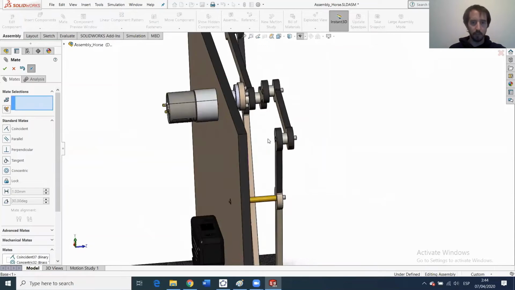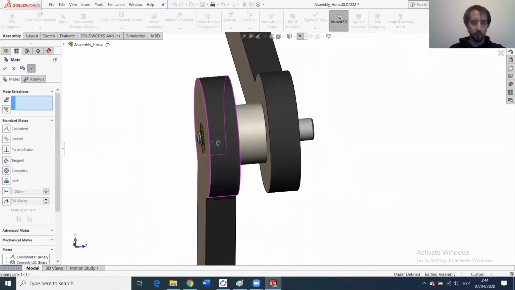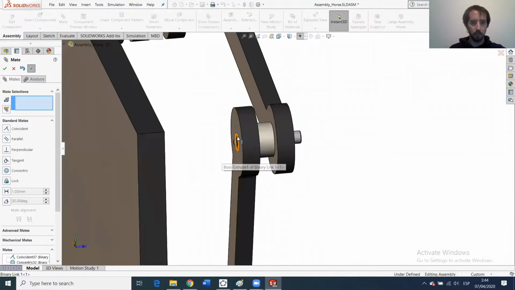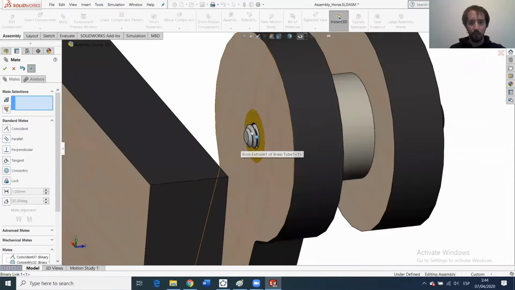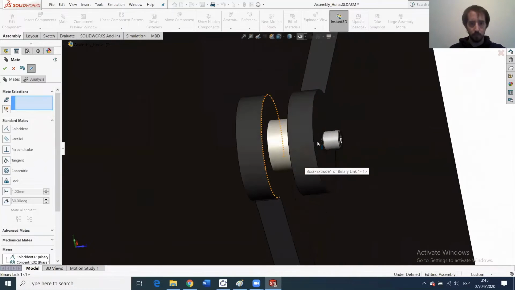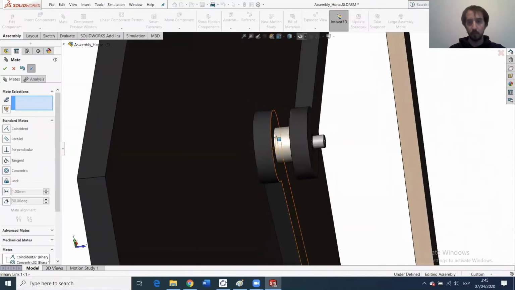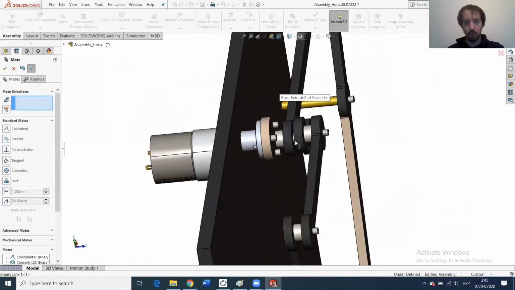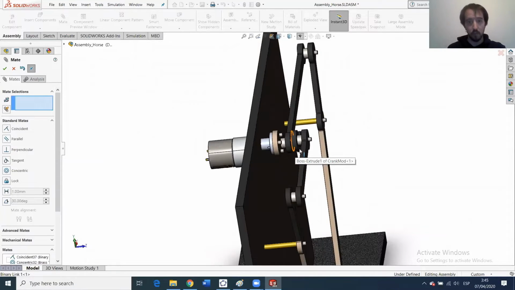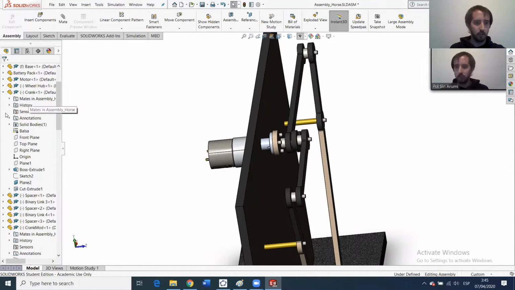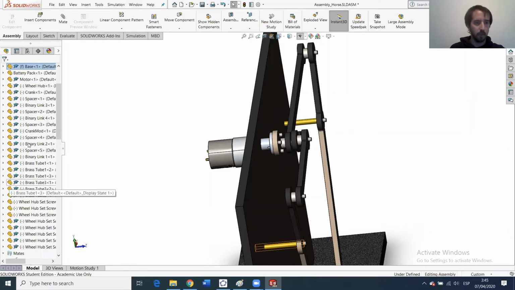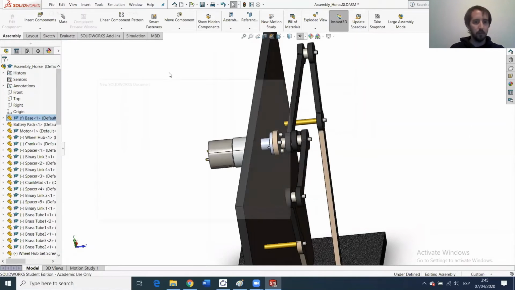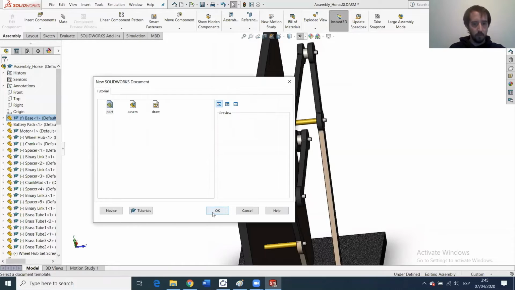So if you want, we can design the hexagonal washers that will go here. We don't have to make the helicoidal cut. We just make it, it's very easy. So for instance, of course it will not be accurate, so we will have to find something that we could buy in the store. But for this project, we could design one ourselves. So close everything, not close or minimize. So file, new. Let's create a part.